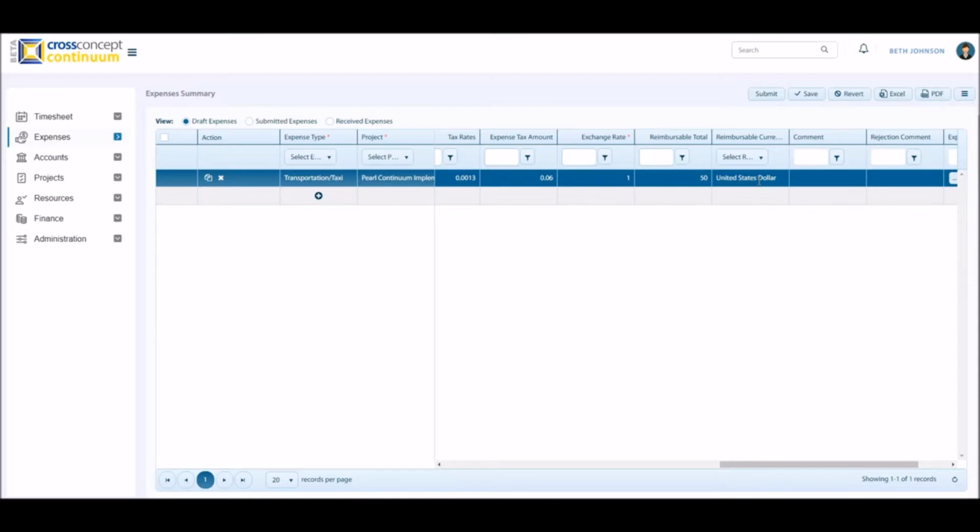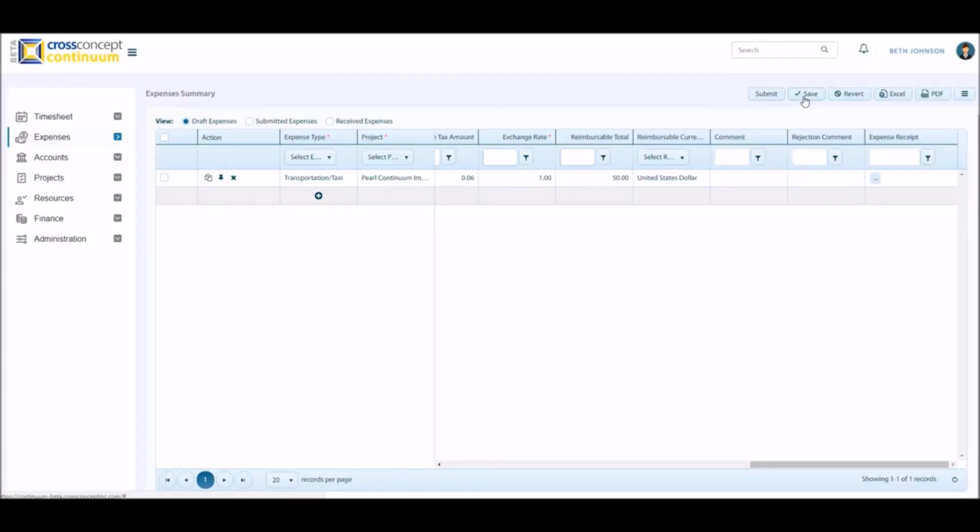If required, we can enter a description in the comment column, which will be visible to the corresponding approver. There is also a rejection comment column, which will display any comments made by the approver in case the expense entry is rejected. Finally, we can click this icon to attach a file to this expense, such as a PDF or text file, the scanned receipt, or a printed email related to the expense. This file will be also visible to the corresponding approver. Now that we have filled all the required information, we click the Save button at the top.